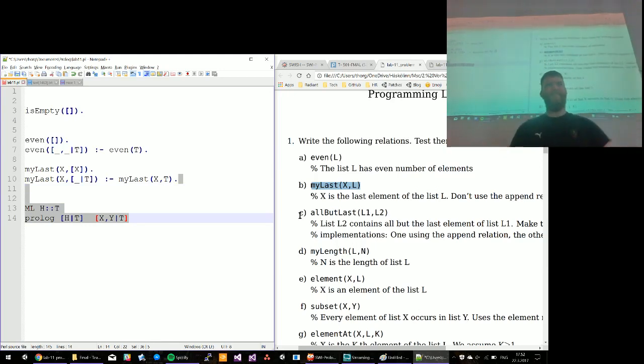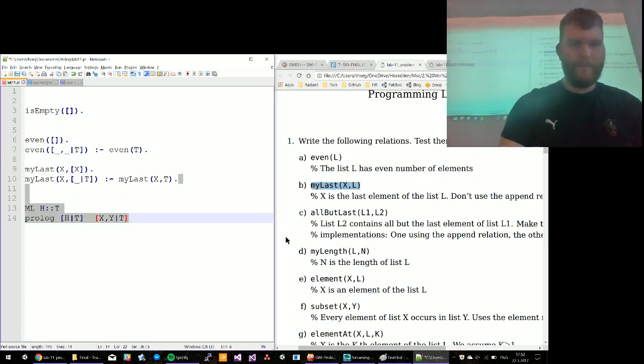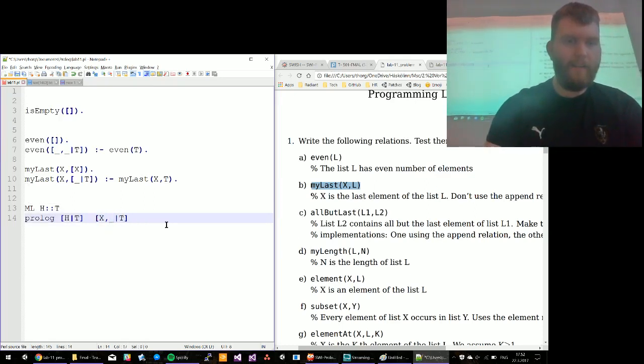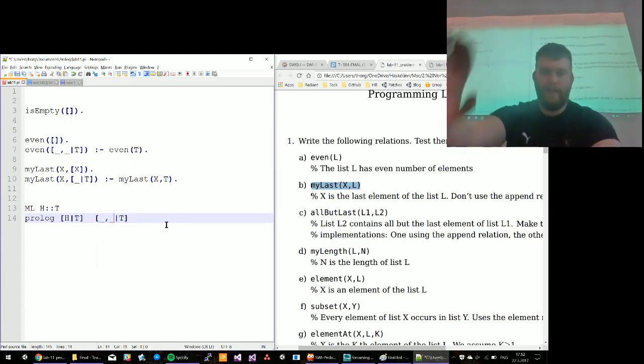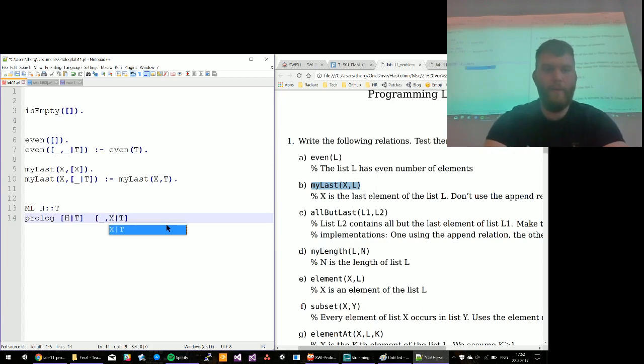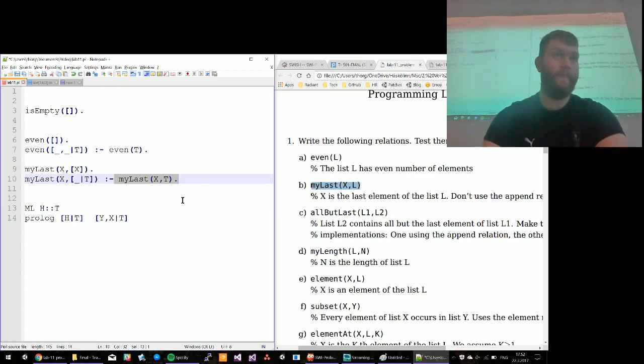Car of cdr, you remember. So the wildcard is ignoring the variable. Well, if you actually designate a variable for it, you can use it on the right-hand side of the expression. So, for example, I can't use this wildcard here. If I do something like this, then this wildcard and this wildcard are not the same thing.